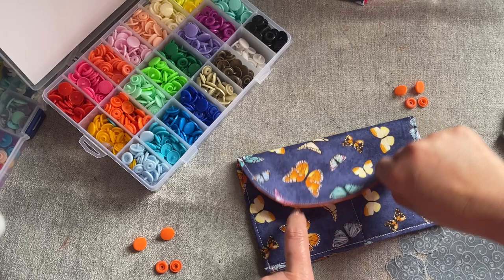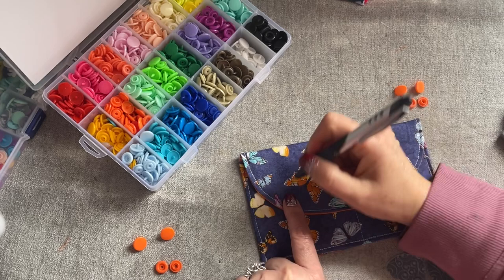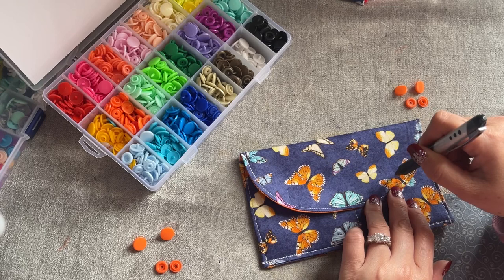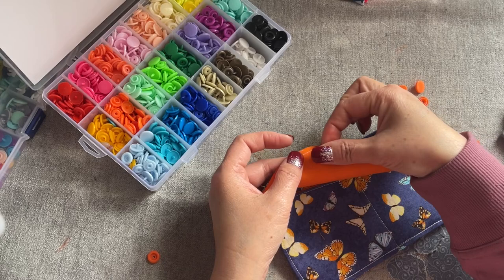Look at that, how deep the pocket, the slot. So like that, and I'm going to add one button on each side. So right here, you can estimate, you can eyeball it. Down here, I mark that line. And then on this side, I'm going to do another button. I'm going to let this go in, and then it has the pointy thing right here that you can just pull in. And then on this side, another side of this.